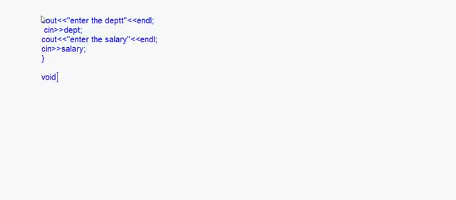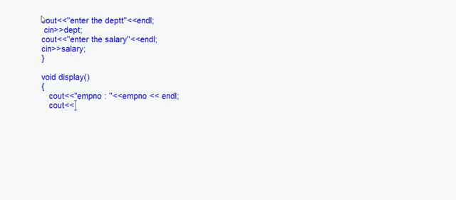Then the next method is void display, wherein all the data is displayed. So I write cout emp number, and here you have the emp number, right? Then within quotes I write name. If you want, you can put it on the next line like this.